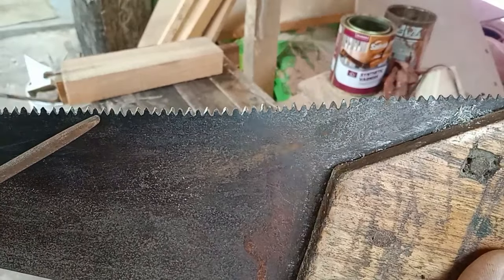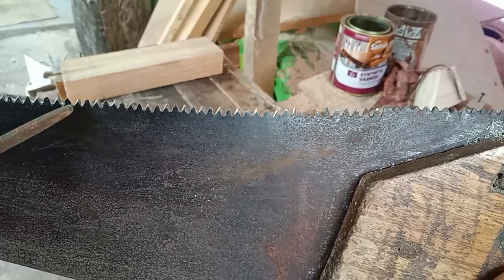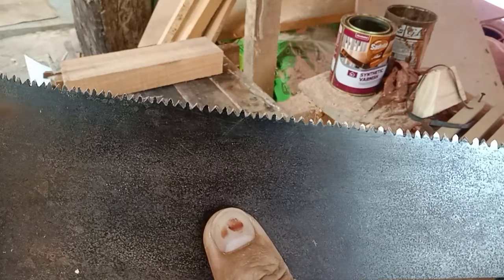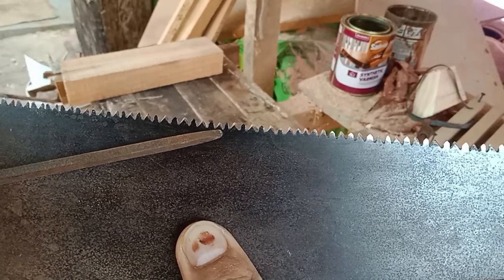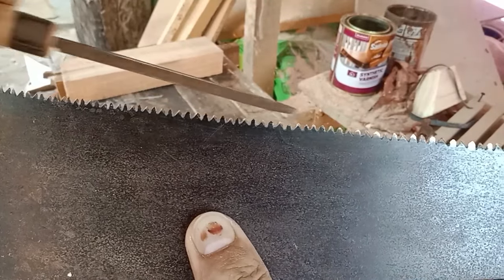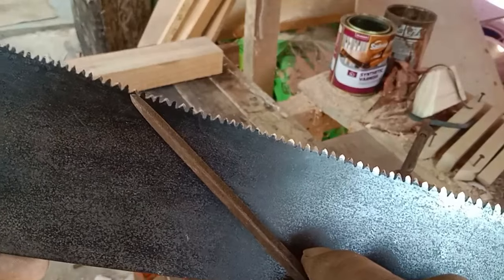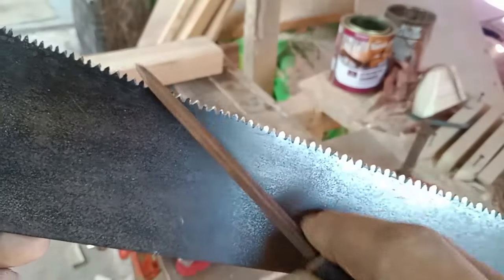This is a crosscut saw, and I believe most handsaws people have at home are crosscut saws. These saws have the teeth aligned alternately, like I'm showing here, and every tooth has a sharp edge on both front and back. On this side too, every tooth has a sharp edge on both front and back. And all you have to do is follow the direction of the edge to sharpen it. It's very simple and easy. If you're finding it hard to follow, just watch the video and copy what I do. And you can learn, and you can do it within 10 minutes.